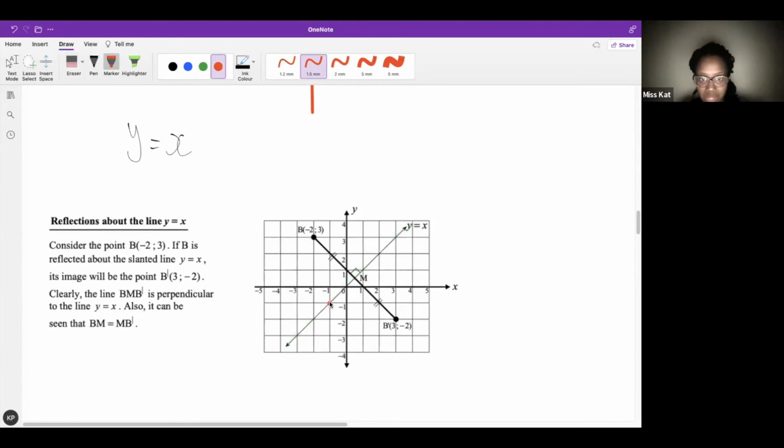Look here. X is -1, but so is y. X is -2, but so is y. X is -3, but so is y. So we want to reflect images now on this diagonal line over here. Okay, that means, let's say your original, let's look at the point B. We have a point over here. So your image has to be on the other side of what? This line. Isn't this your mirror?